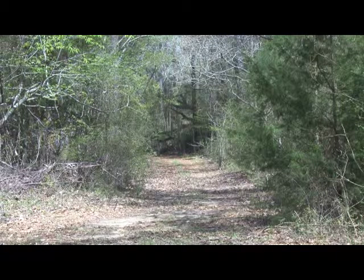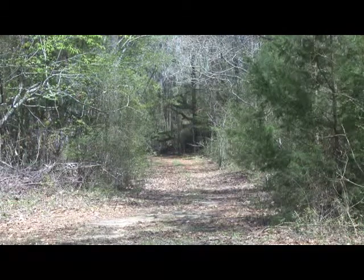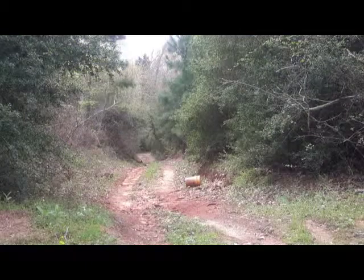Is there anything else I need to do that you see out there that would improve my property? Well, there are a few things you can do. Some of your rights of way and roads are kind of grown over, and the trees are topping out and hanging over, keeping vegetation from growing on those openings. You need to utilize all of the openings that you can. We call it daylighting the roads. If you can cut back a little on each side with a bush hog, shredding, or even go in with your tractor and push some things back, you let some sunlight to that road. A lot of your roads are not used all the time, so it doesn't hurt for them to grow up with a little vegetation.